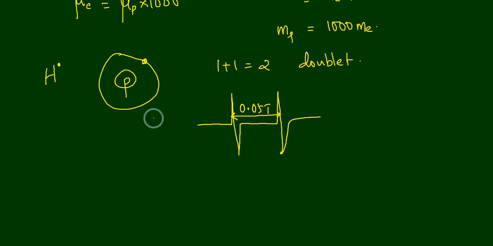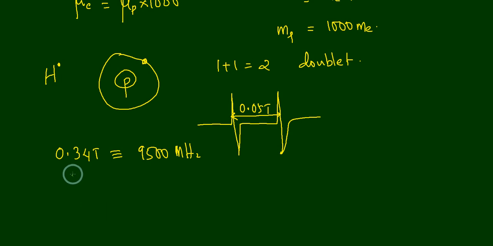Okay, and this 0.05 Tesla is equivalent to how many megahertz? We can just calculate it. Yesterday we learned that 0.34 Tesla is equivalent to, do you remember, 9528.482 megahertz. We learned this in the previous class. It means that it is approximately equal to 9500 megahertz. Okay, this is the approximate value.